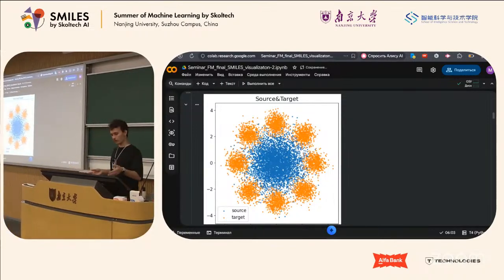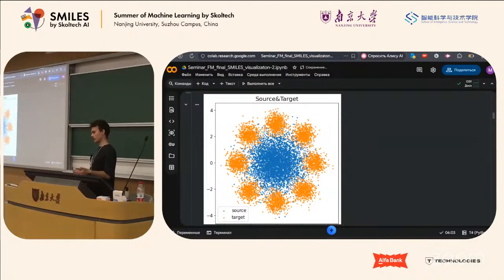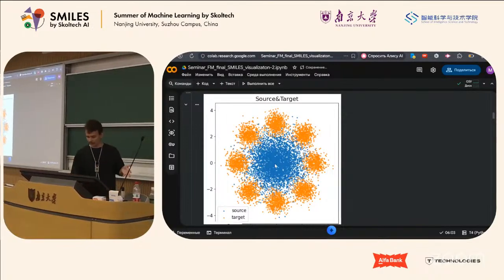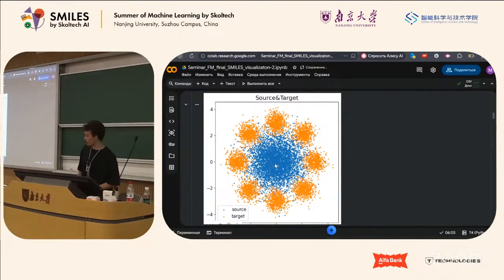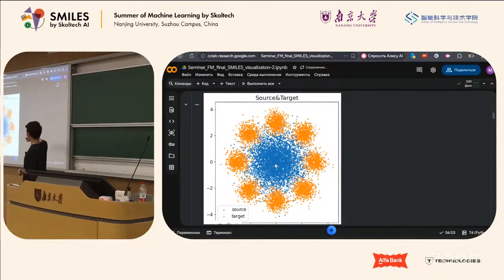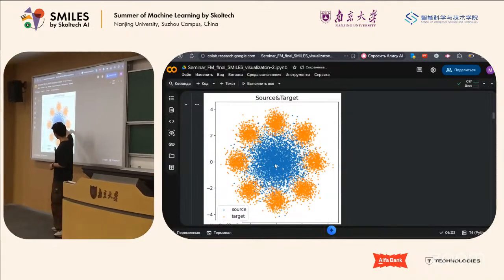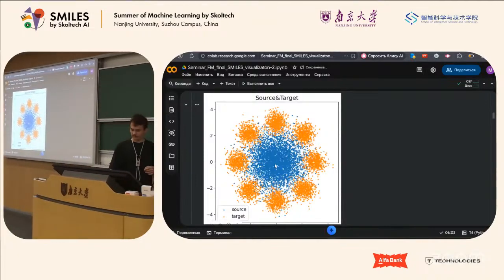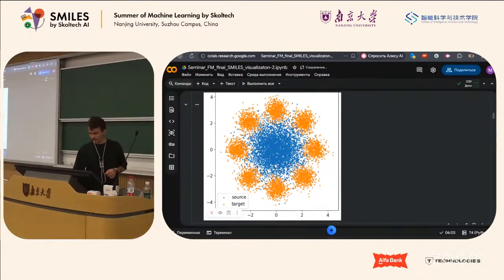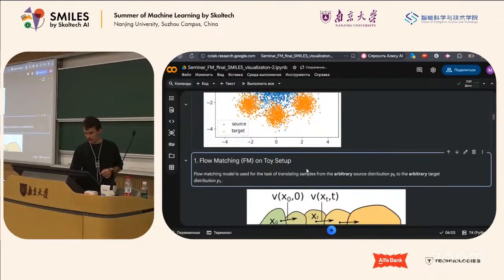But here, our source distribution will be just a Gaussian. So this will be just a generic generation problem. As you can see here, we will start from these blue points and go to the orange points via our flow matching model.